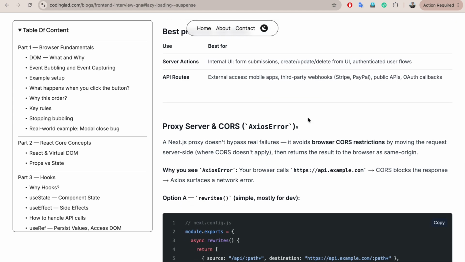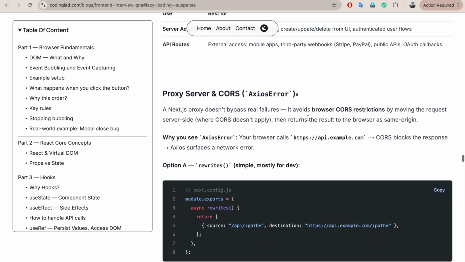Another very useful feature is handling calls using a proxy. Sometimes the backend API endpoint is fixed and we cannot modify its CORS configuration. In a normal React app, this can cause CORS error when making requests from the browser. With Next.js, we can solve this using a proxy through API routes. Instead of calling the external API directly from the browser, we call a Next.js API route, which then forwards the request to the external backend. Since this becomes server-to-server communication, the browser no longer blocks it with CORS restrictions.